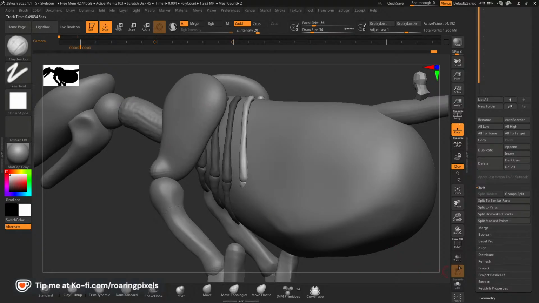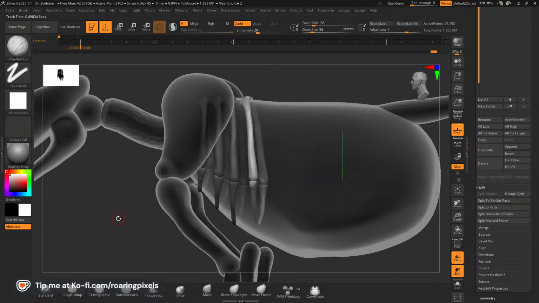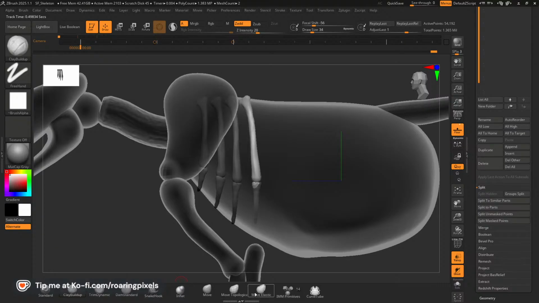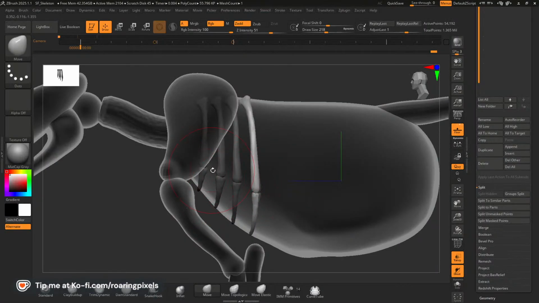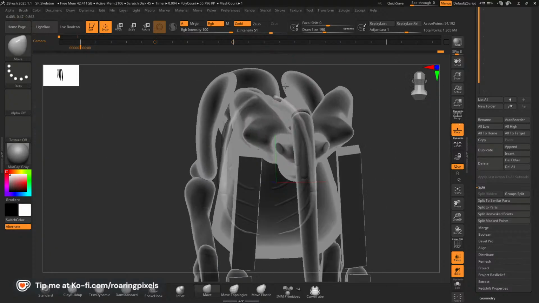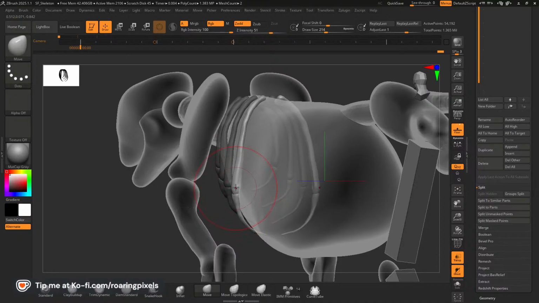So draw transparent. First with the elastic brush, I'm going to bring this out, and then with the move brush, just move. So you see that angle going on. Let me check that again. So it just slowly goes down and then starts going up, right? So we want this line. In fact, this can be a little bit lower, like that. And this should come out a bit.